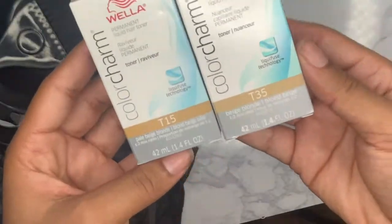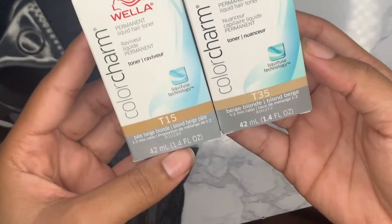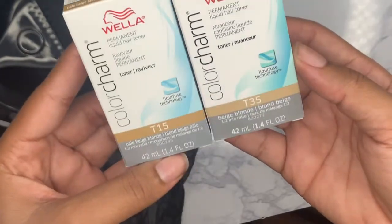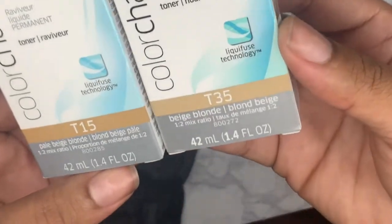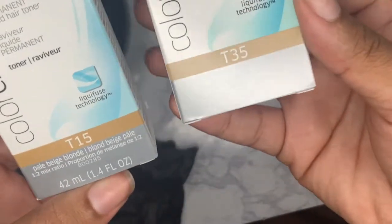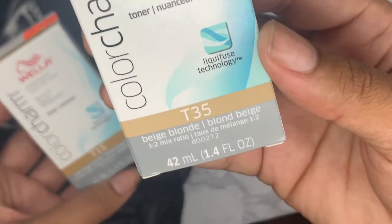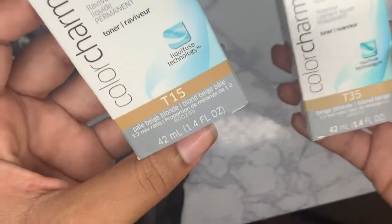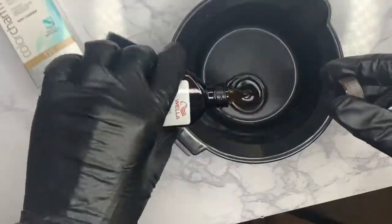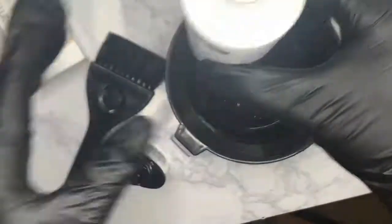So to tone this hair, I was being a little risky, right? I decided to mix 2 colors, and those are 2 Wella toners, one in T35 and one in T15. Okay, so the Wella toner T35, I started with mixing 2 parts developer, 1 part color, using 20 volume developer.